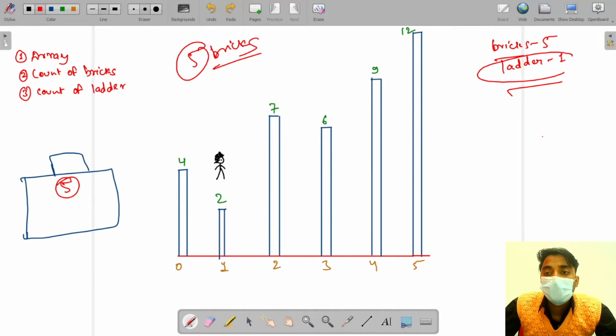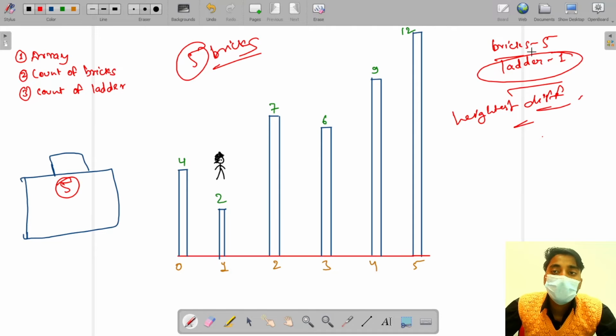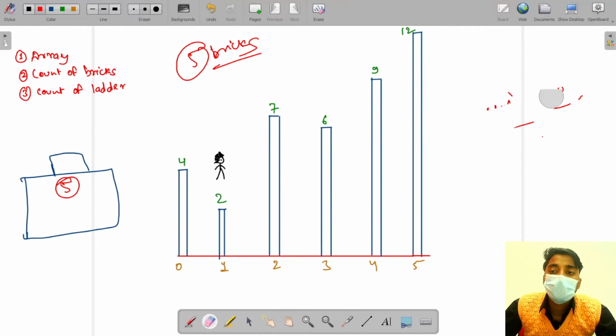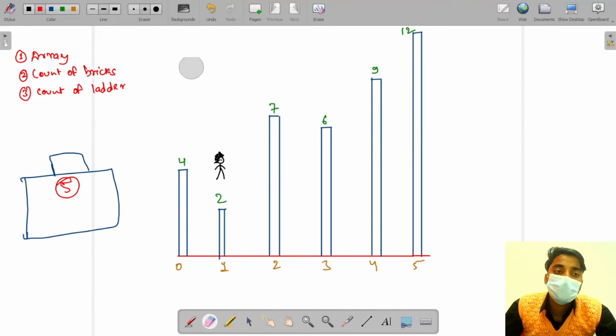The ladder will be used for the highest difference of the buildings, so that it can use the bricks to go to the further buildings, because the ladder doesn't have a fixed length. The ladder has a length of infinity, so it can cover any difference.